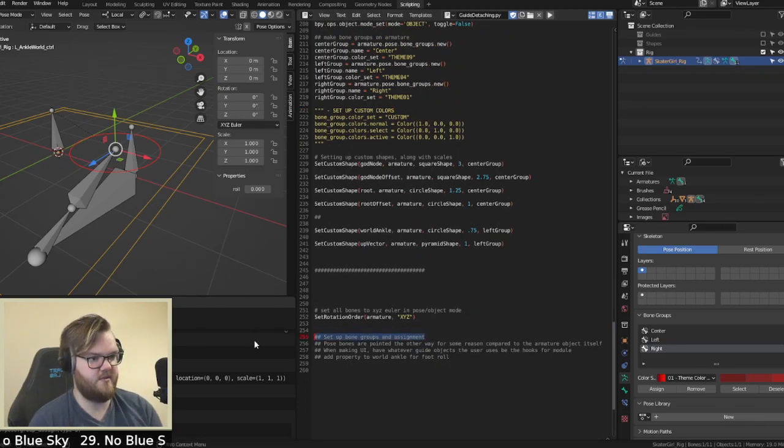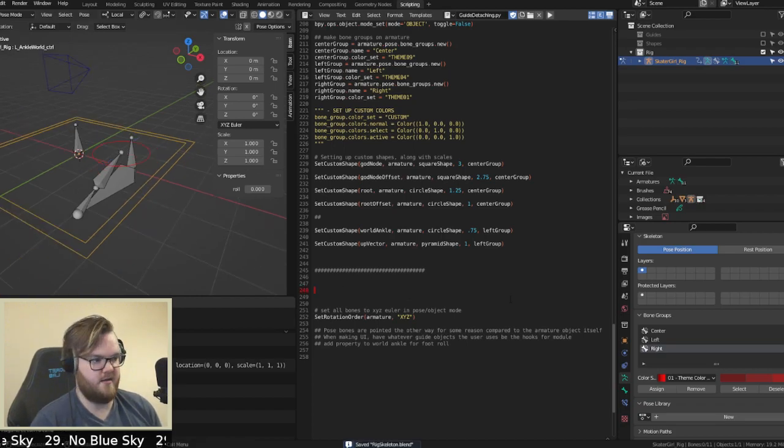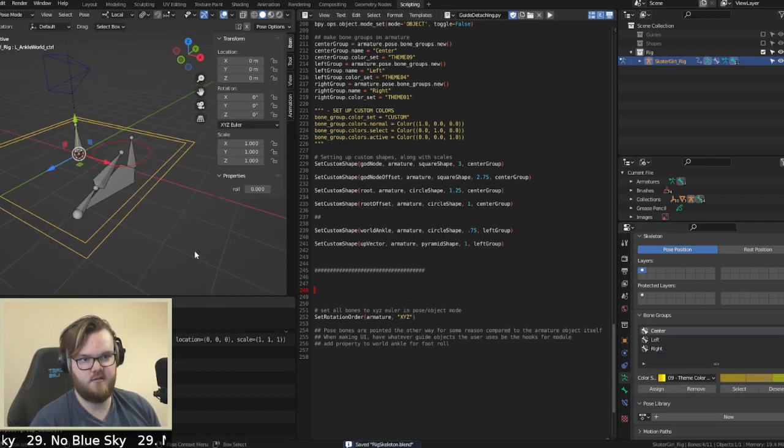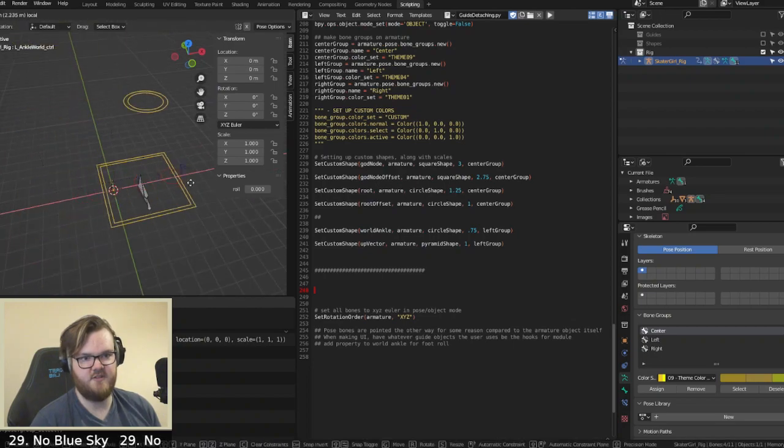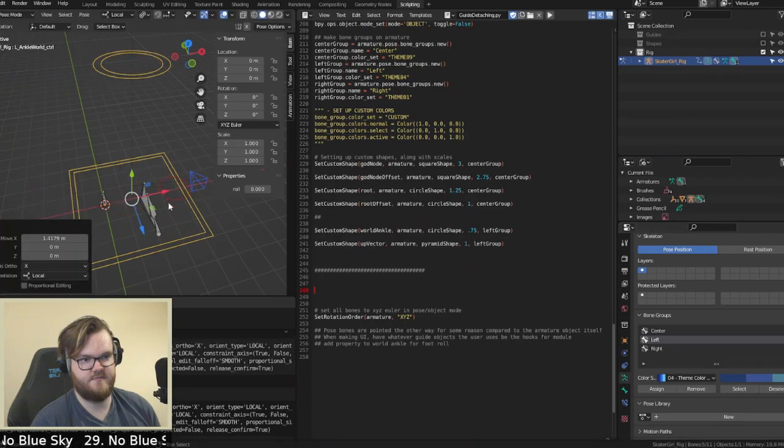Cool. So I have the assignment done, which is actually quite useful because I can select everything that's in that and move it.